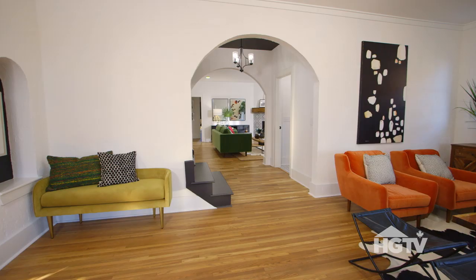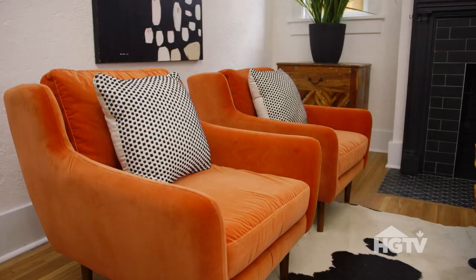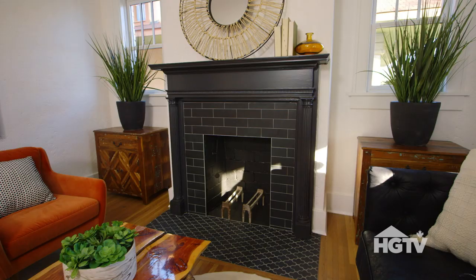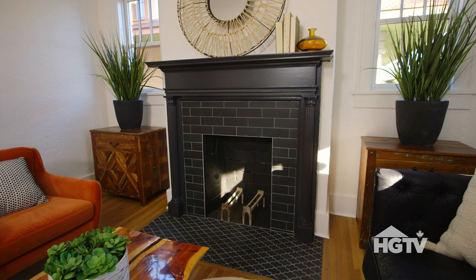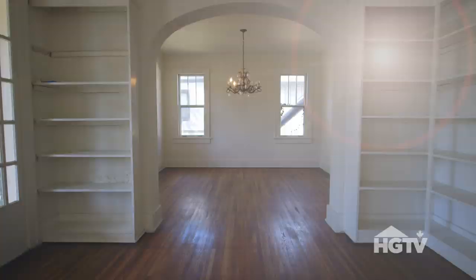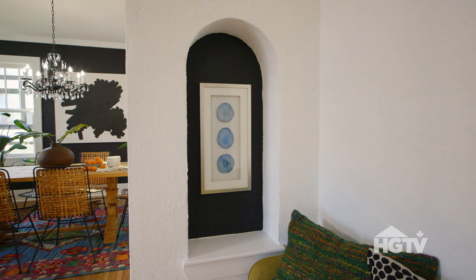Wow, I love it. I absolutely love it. The staging is perfect. The fireplace looks amazing. We've redone all of the tile and done black on black on black. And that theme is in several places, like the dining room. We were able to uncover these alcoves, which I think are just unreal and adds so much dimension to this room.